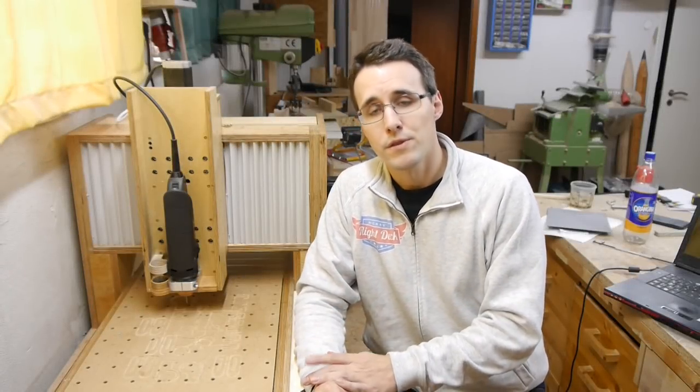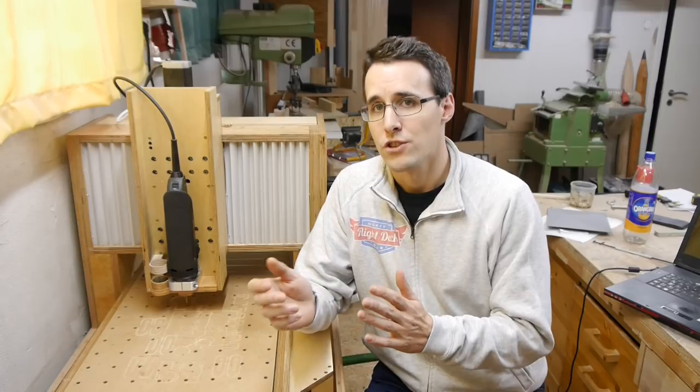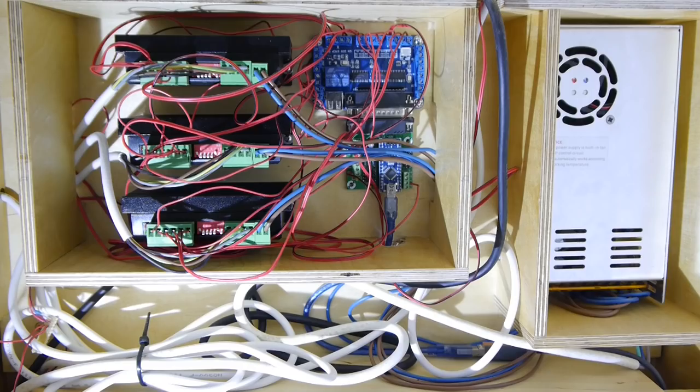First of all, I want to give you a look inside the electronics of this machine so you can get a sense of how everything should be connected to each other. I know this must look a little bit messy to you now, but I will try to make this clear so you can imagine what is going on inside here.